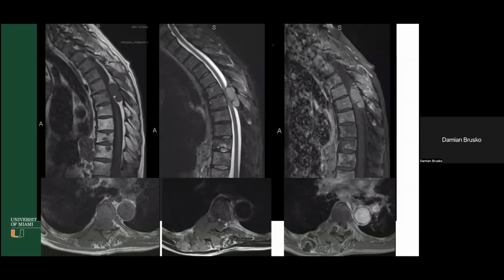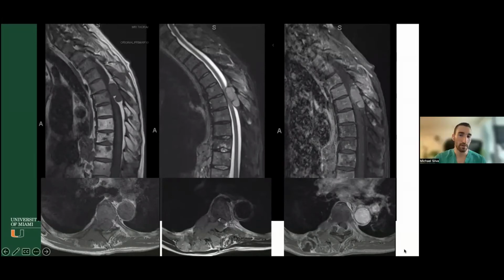It also looks like he is a little bit kyphotic at that level, right above it. So I think that he would probably need a fusion. You're going to take out the bulk of that tumor, not all of it. Yeah, exactly. So if the tumor resection itself is going to destabilize the patient, that would be a scenario when a fusion would be needed.